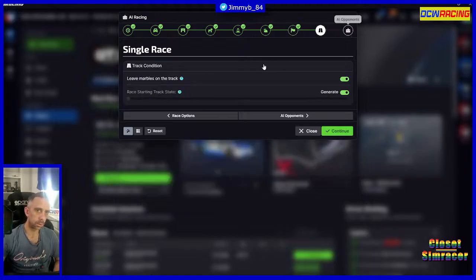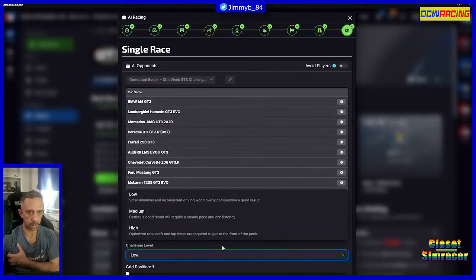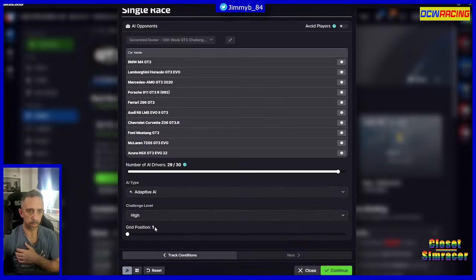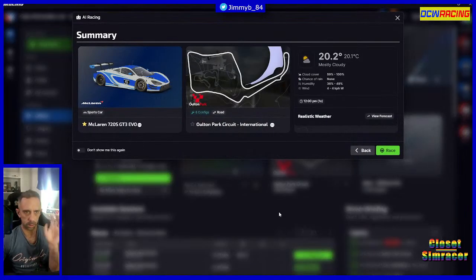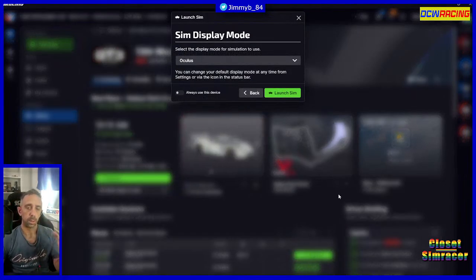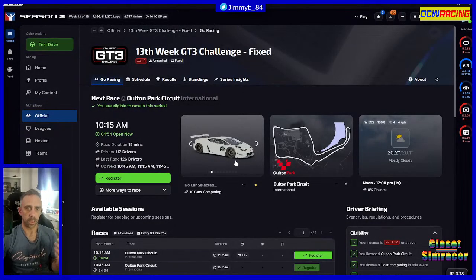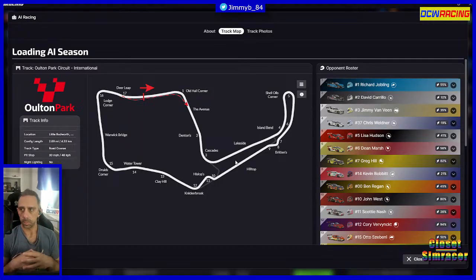Track. And then it looks like I want it high. Grid position. Like 10 or something. 10. So I'm right in the middle of the pack. So unless it's on by default, this hopefully should just be, as it is now, 3 laps just to get a bit of an idea of how it performs.